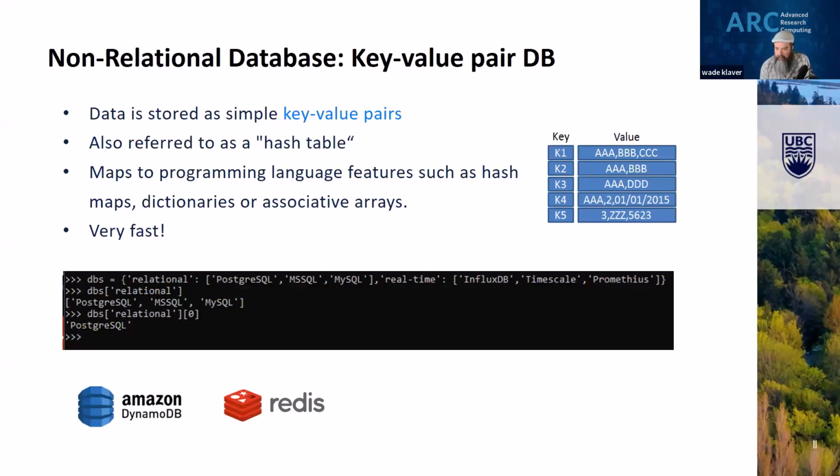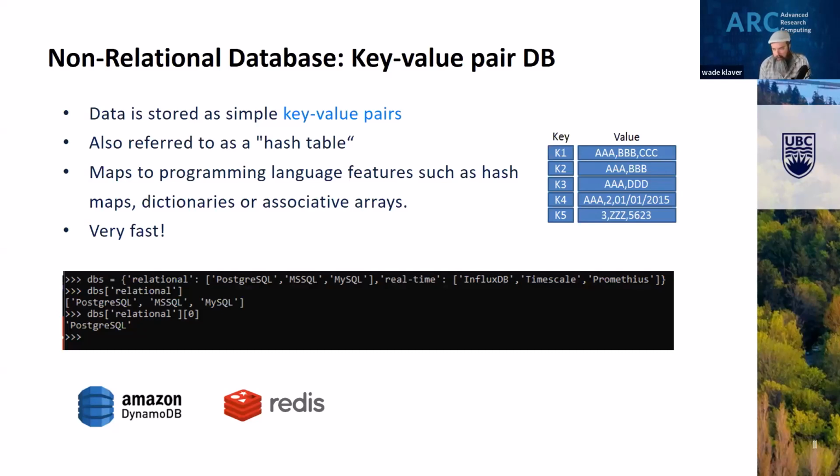You have a list of keys. Those keys can be indexed some way programmatically so that you can search them very quickly. So search times in a key value database, if you're looking up a key, can be, generally on the order of the log of the number of entries in the database. There's some parts that don't work so well, though.